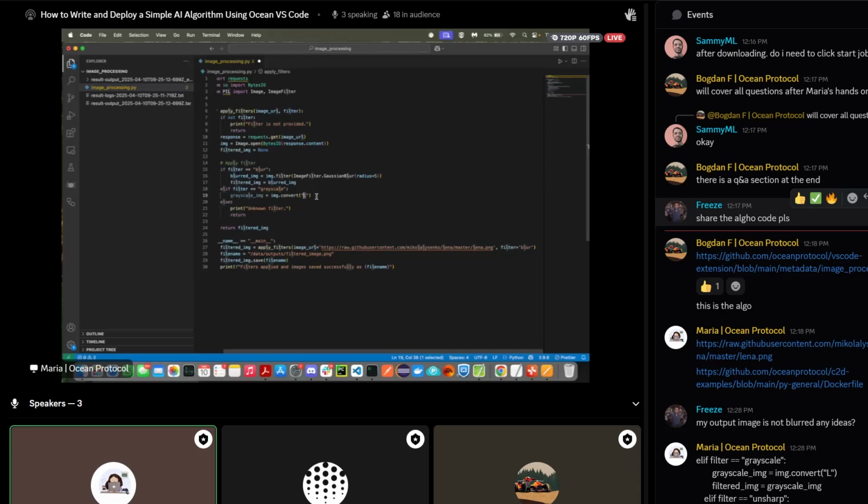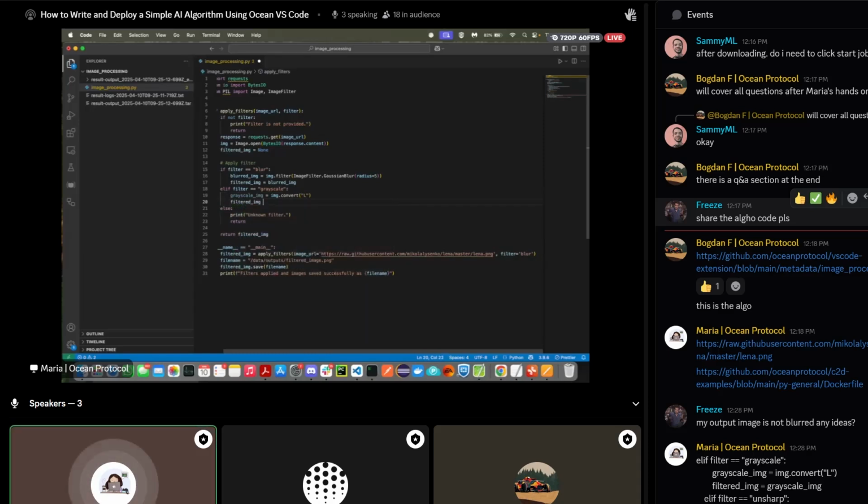Luminance mode means that it automatically converts the colored image into a single channel image, meaning in black and white tones. So grayscale, as we wanted to achieve. The filtered image in the end will be equal to the grayscale one. And after, in the end, the filtered image will be returned.